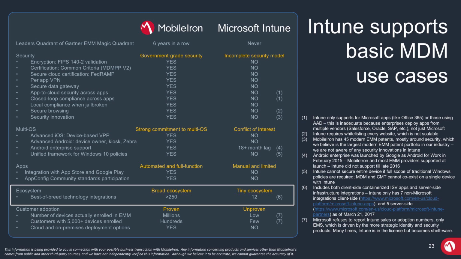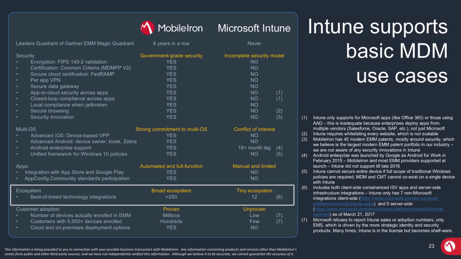Now, why does that matter to a customer? It matters to a customer because they have existing infrastructure they need and they want choice. A lot of this is about choice. I want the choice of cloud service. I want the choice of security products. I want the choice of applications, of devices, of clouds, of identity services. That's what we're really focused on in MobileIron. And that's something that we believe has been a real gap within Intune.